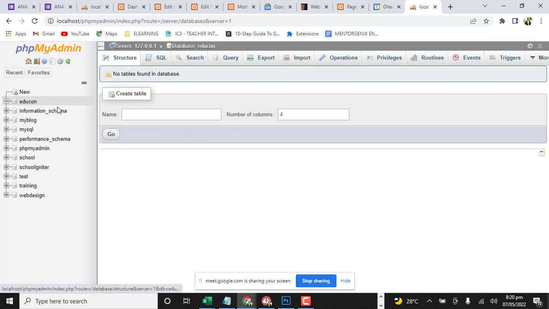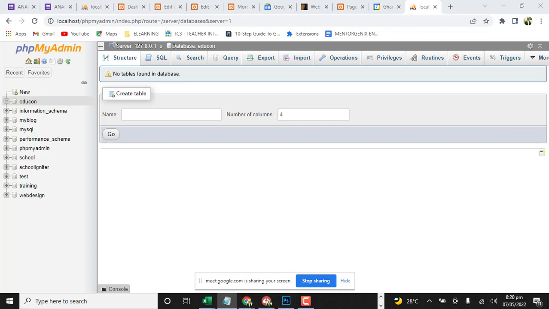The database is created. So the next thing, remember, after creating the database, we need to create our new project directory. The new project directory is always the folder we create inside the htdocs within our local server.